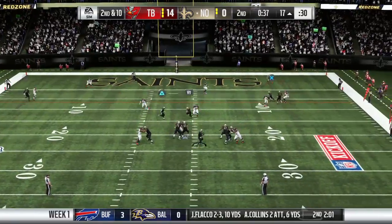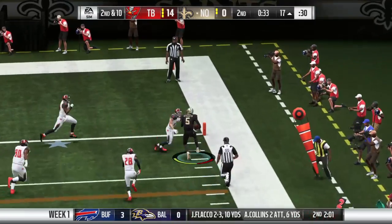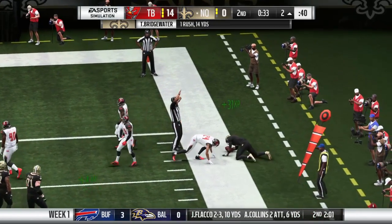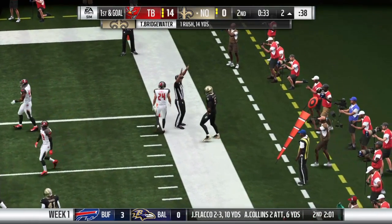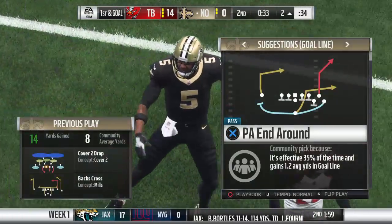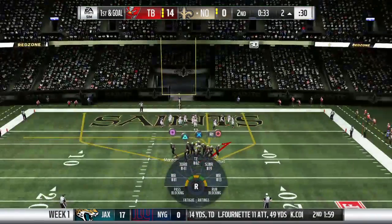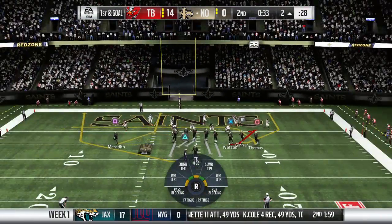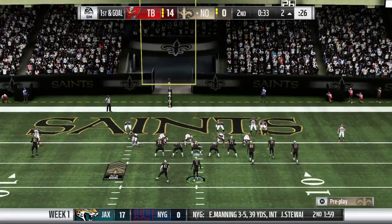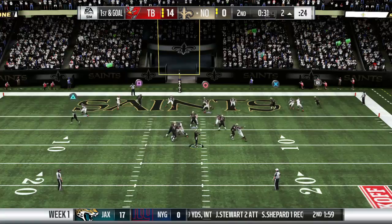A second down throw for Bridgewater. Flush to his right. Opted to run for it. The decision a good one. Picking up the first, getting 14 yards on the scramble. Obviously, a big play was needed, and you can see his eyes light up as he realized there's absolutely no one in front of him. And he takes off and goes a long way. Not only does he pick up a first down, but a big gain to boot.